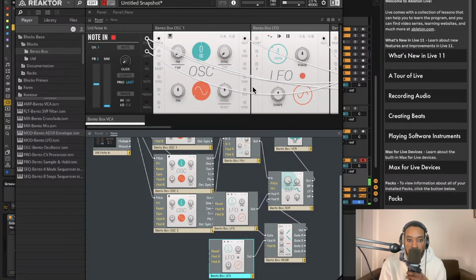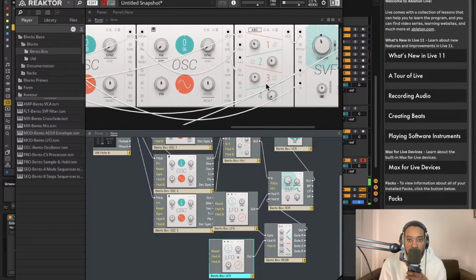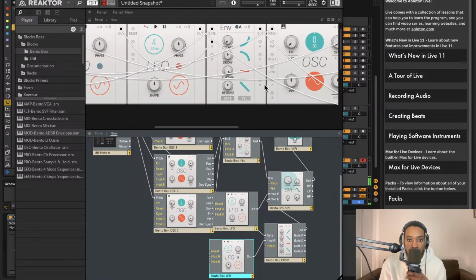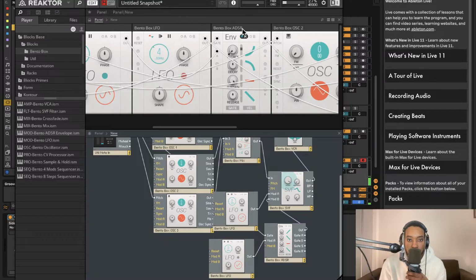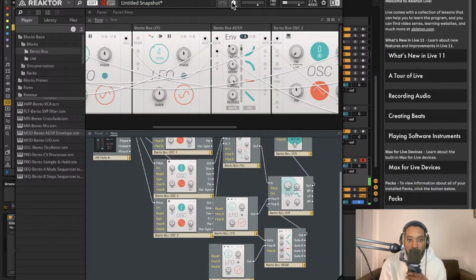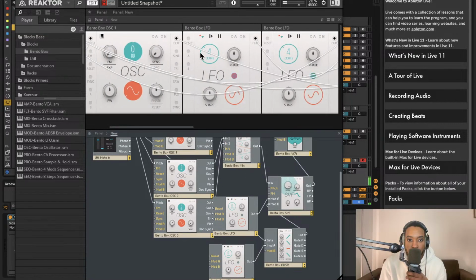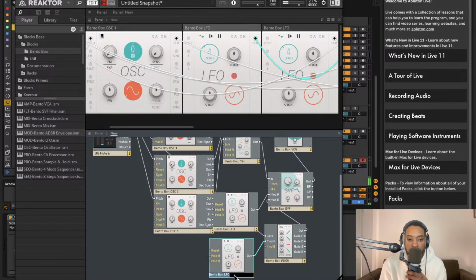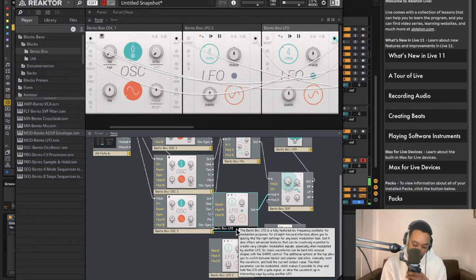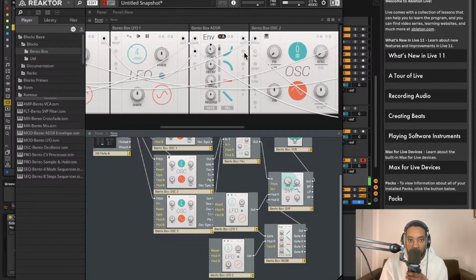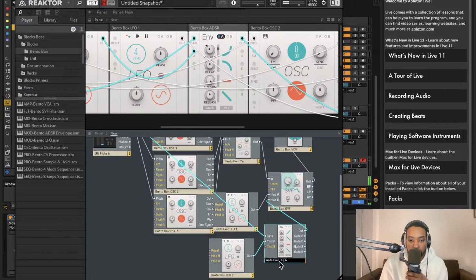We've got to find that envelope we created, which is right here. This is the second LFO. It's best to keep track of things as you go, because if you don't, it sometimes gets out of hand or a little crazy. So this is the filter ADSR.